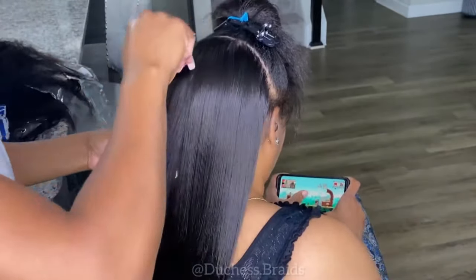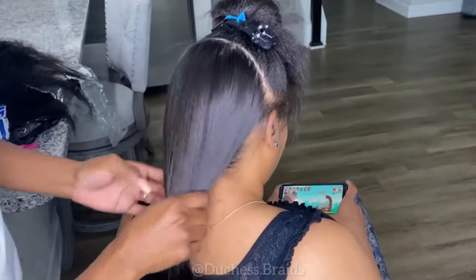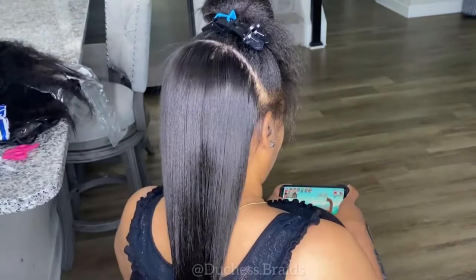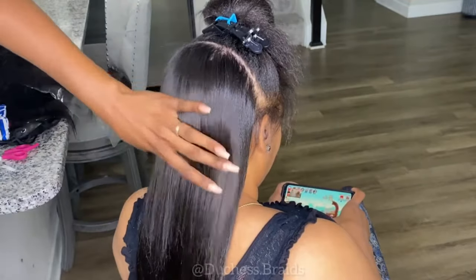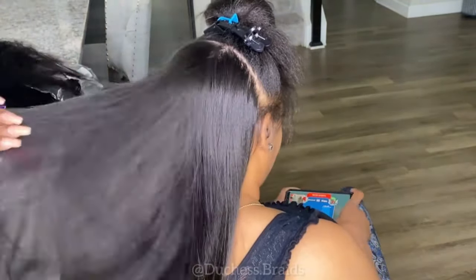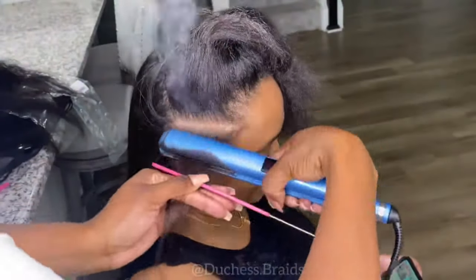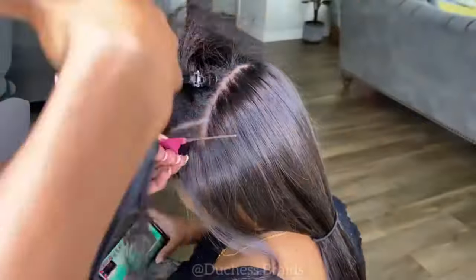You see how slow I'm combing it, that's literally me combing it super slow and just making sure that it's right. And the hair is so full, look at how full that is, and her hair blends in so well with it. So now I'm gonna go into the top. Yeah, I'm not done yet, y'all. I still gotta do the top.